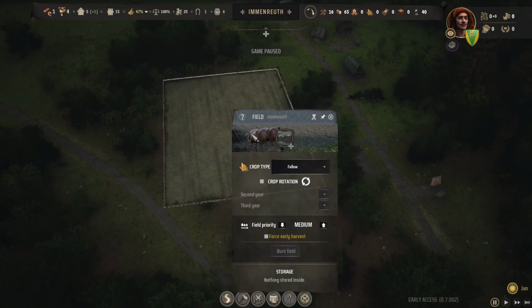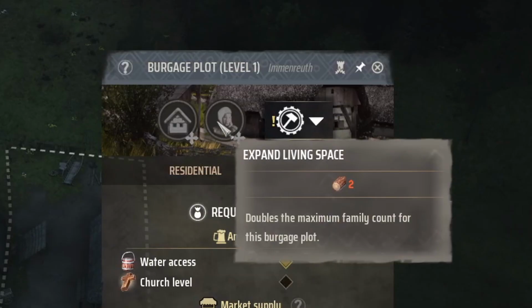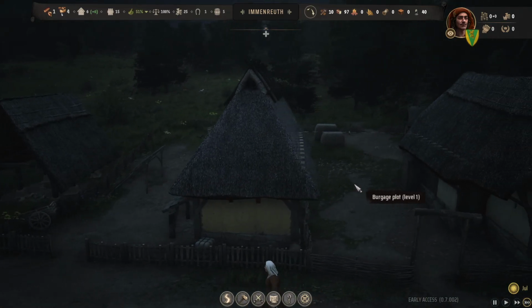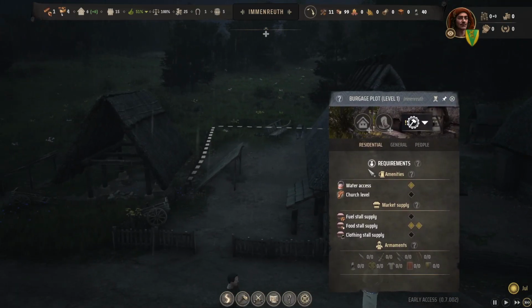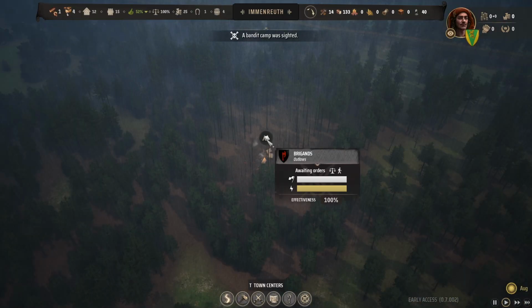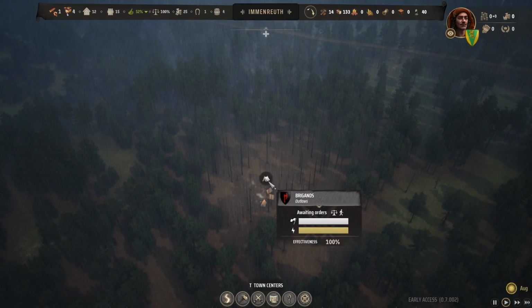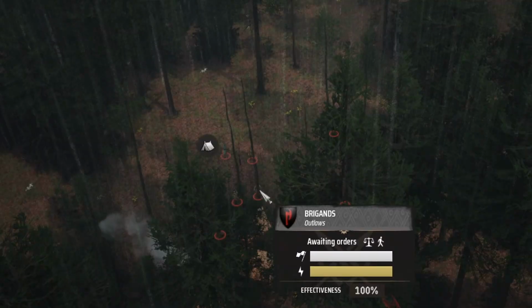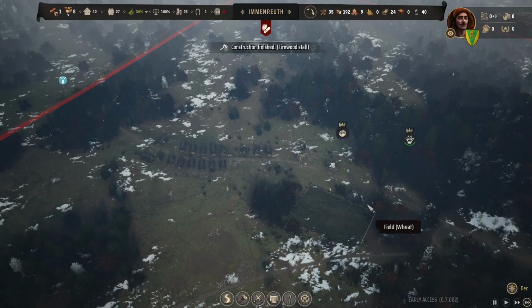That's amazing. You can expand the living space on some of these plots. See, there's like this little extra house bit on the side here. That can become an actual house that someone can live in and double the maximum family count. Oh, a bandit camp. Oh, good God. I think they nearly outnumber my village. Oh my God. Winter sets in.